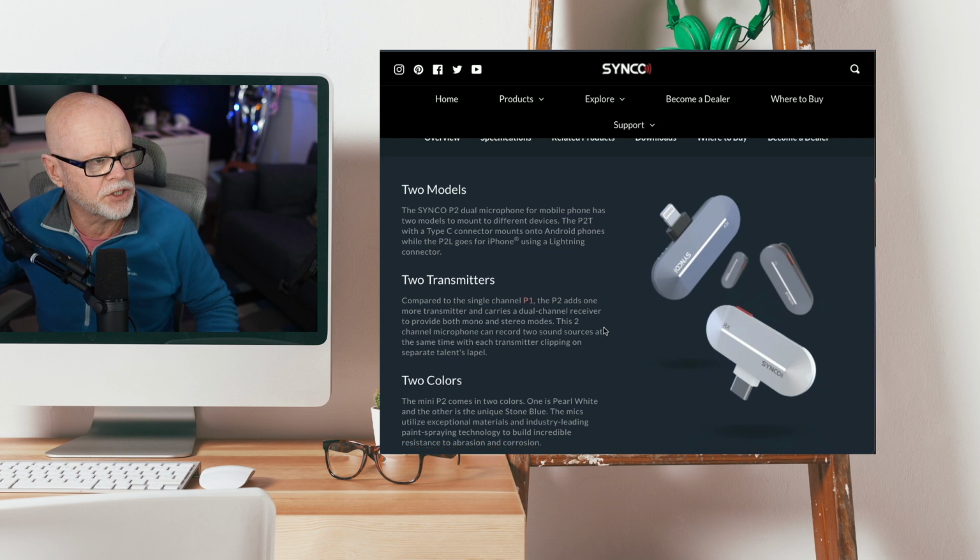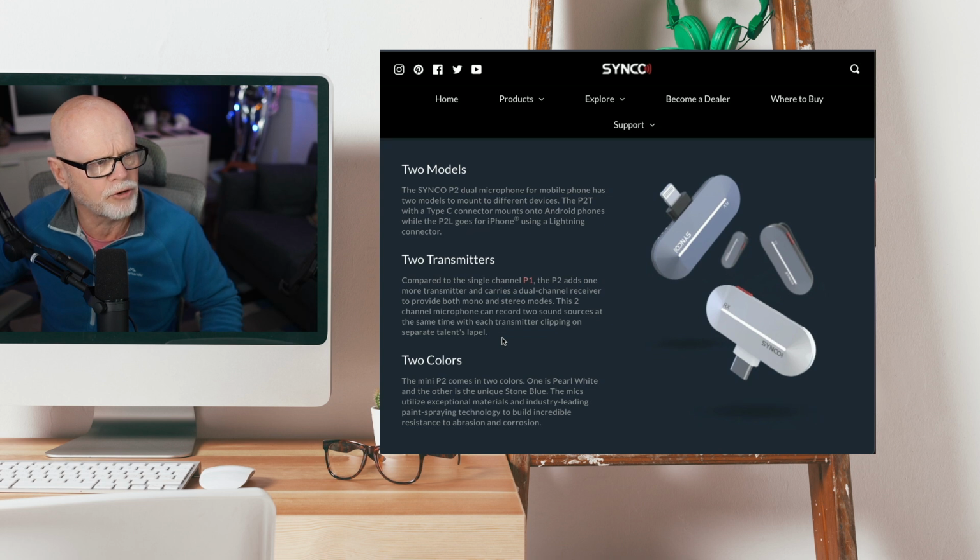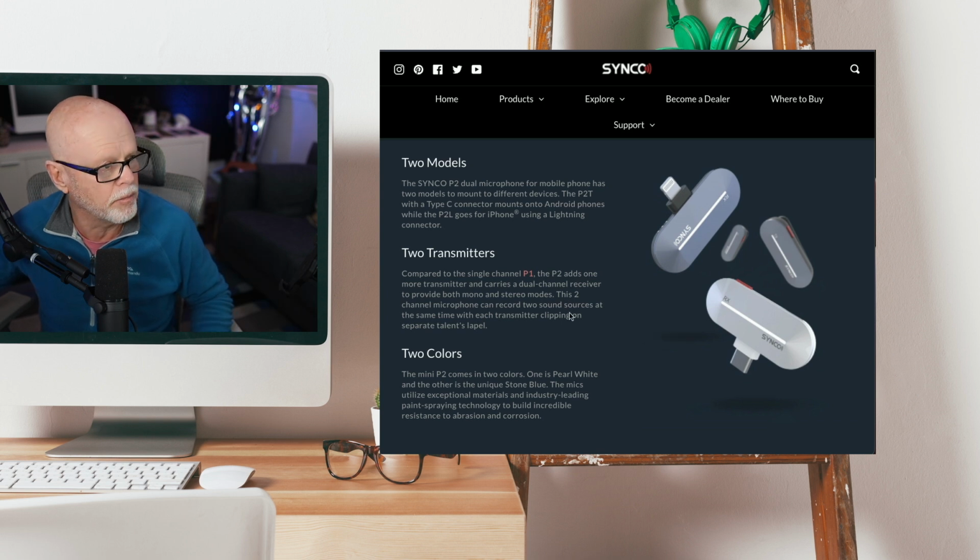The good thing about these two is that the unit that I've got has two transmitters. I think there might be another one with one transmitter and one receiver. But the great part about this is that with the two transmitters, you can, say, be interviewing two people at the one time, and then they'll come into left and right channel, and you can do it that way. You can also determine whether you want this to be in stereo or in mono as well. Obviously, if you're recording two people, you would have it in stereo, and then you would just later on make each of those tracks into mono, or you could have two receivers and record a stereo signal as well.